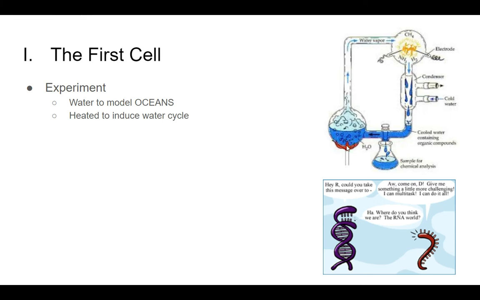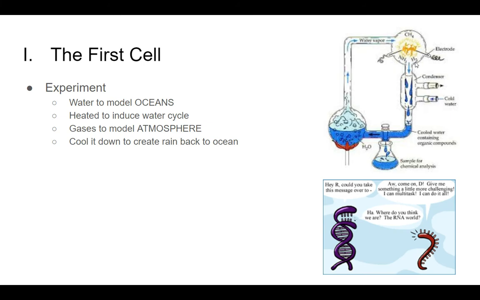Anytime you heat up liquid water, it will vaporize and rise and collect. And so here is the next chamber where those water vapors collected. This was full of some very interesting gases, the gases they thought existed in early Earth's atmosphere. So this chamber represents the atmosphere. They introduced an electrical spark into this chamber that replicated the lightning storm. They needed a source of energy, and they theorized that lightning storms existed, so they introduced electricity to mimic them.